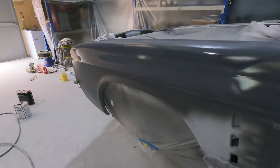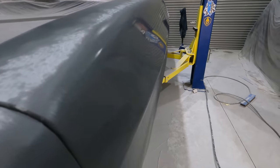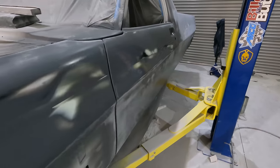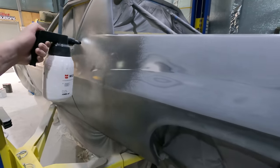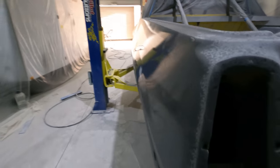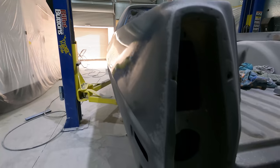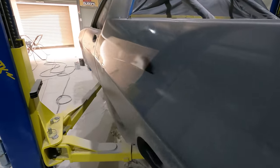It's starting to look a bit better. Sanded this line a bit more to try and blend it in. It's not too bad. Put a bit more filler on here. Even that's still a bit too sharp for what I want to make it look good.